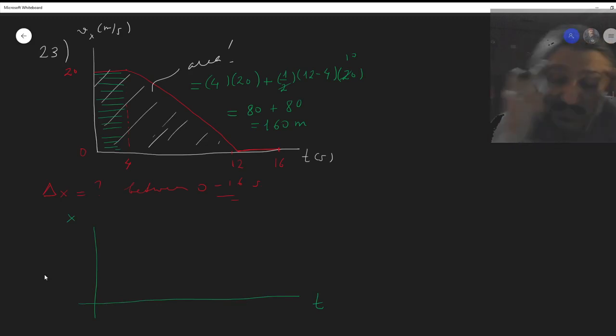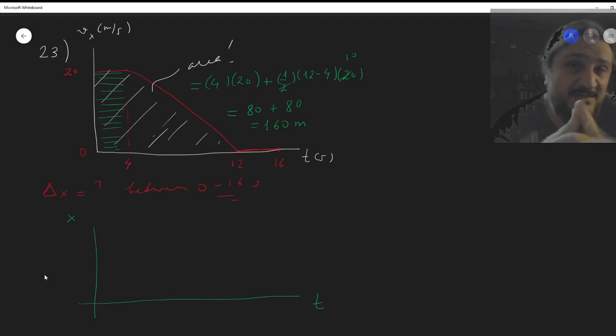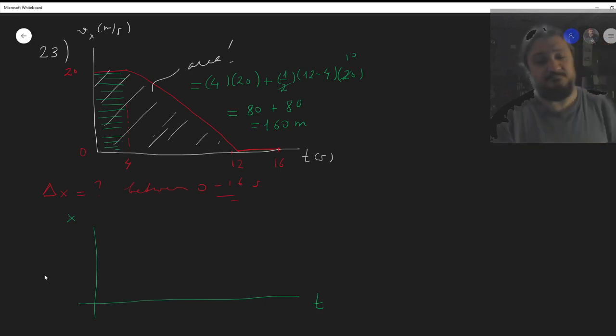Now remember what I said about the position? I can only know the displacement, but unless I know the original location or the initial location, I can't know the final. So there are possibilities here, okay? So I can always start from the origin, you know, there's no harm in that, but it's not the unique answer. That's what I'm trying to say. So let's see what happens here.